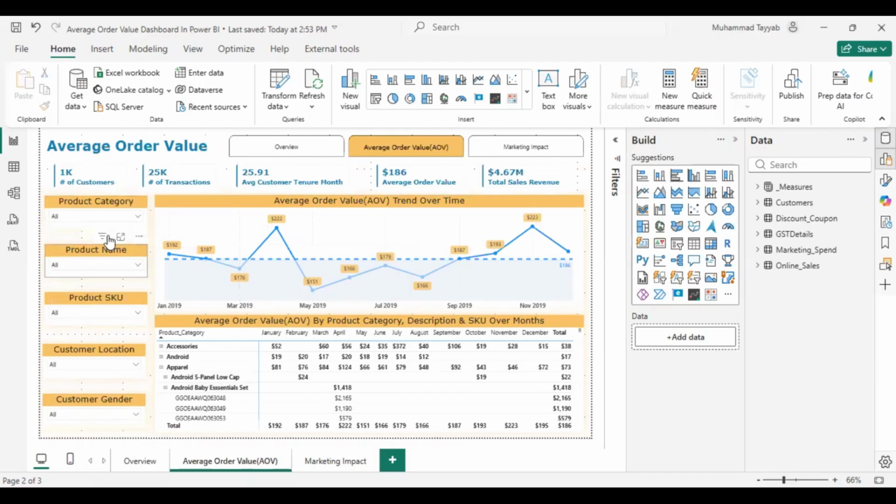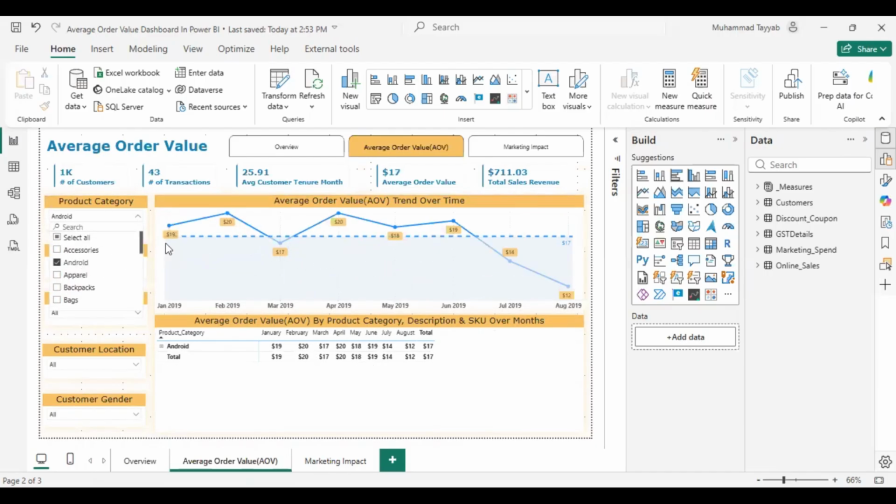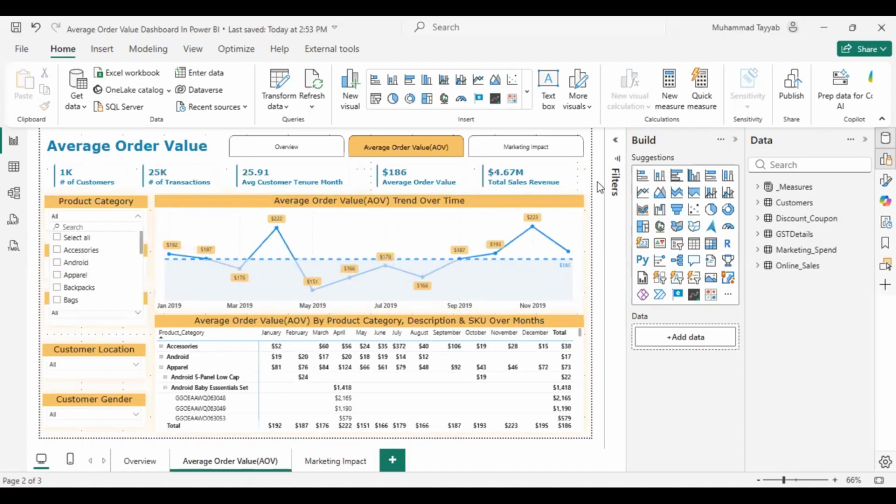We can filter them by different categories. For example, I want to look at it by Android. I can clearly see that we have a dip in July and August as well. And one important thing is to make sure we can actually calculate the overall average order value, but it's more relevant if we do that by different product categories, because in businesses there can be scenarios where we have one category which is, let's say, electronics. Then we normally have every product with a high order value, or its price is very high, so it definitely makes sense to have a high order value.